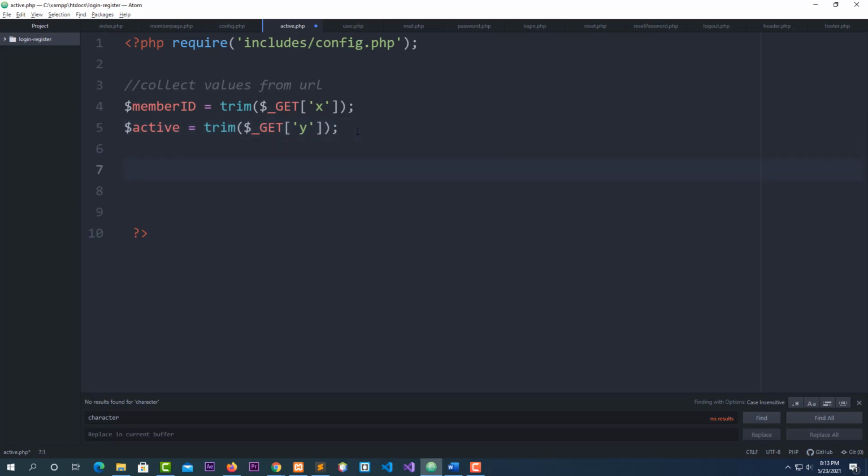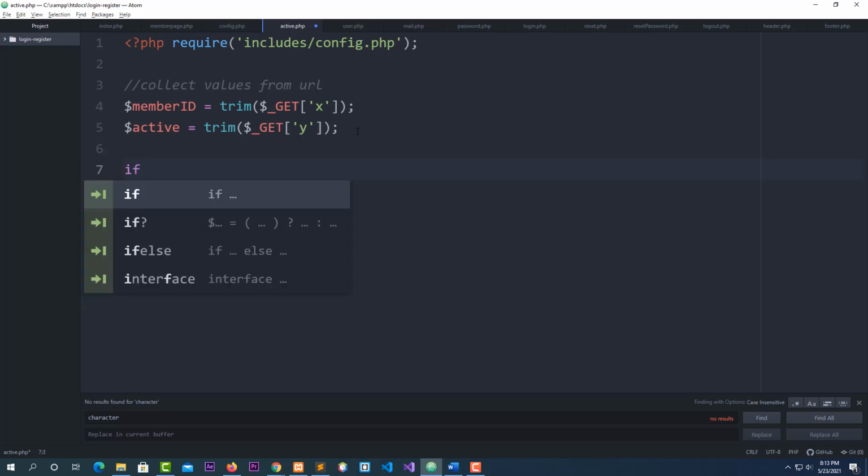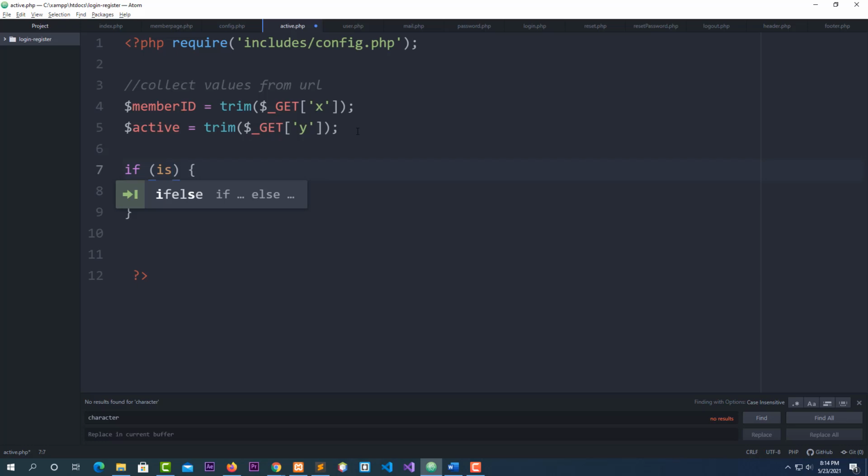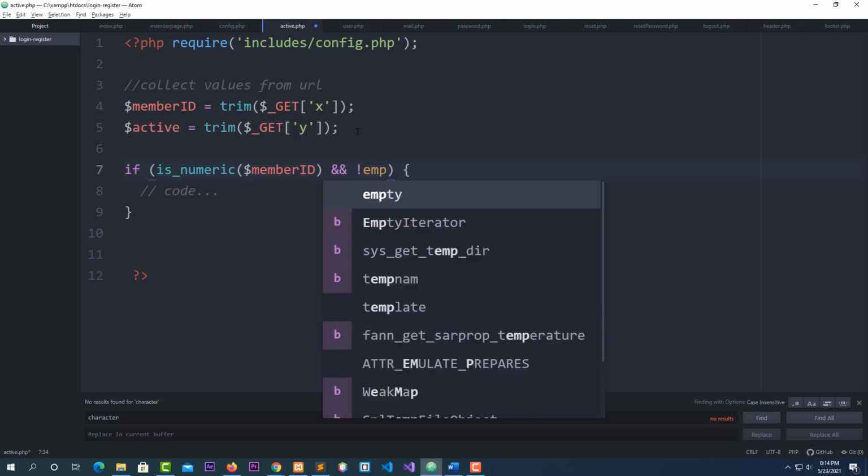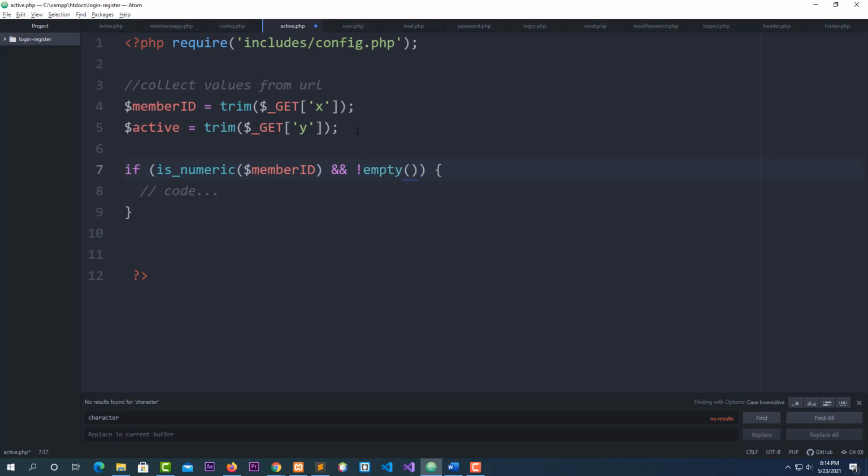Okay. Now, if ID is a number and the active token is not empty, carry on. This is what I have to code here. For this reason, I have to say if is_numeric, okay, which is member ID, and I have to concatenate but not empty the active, okay.